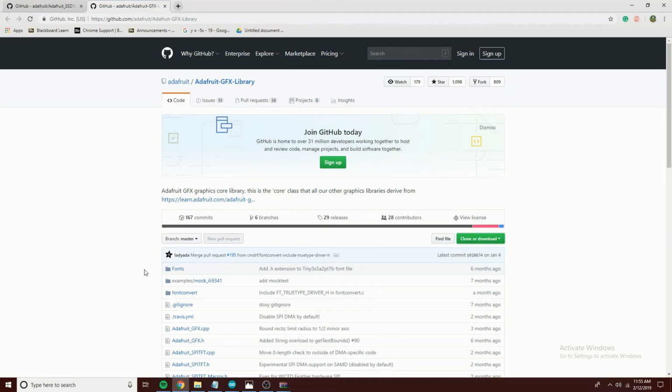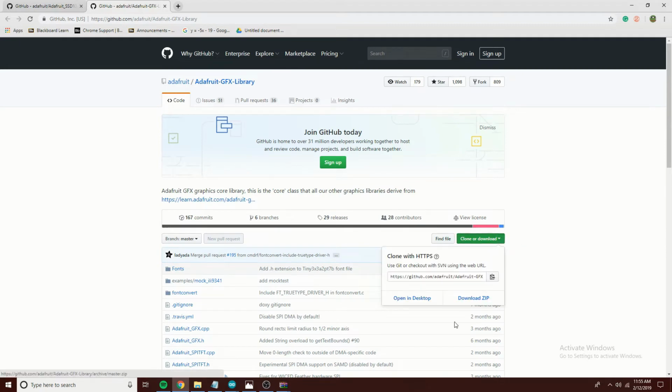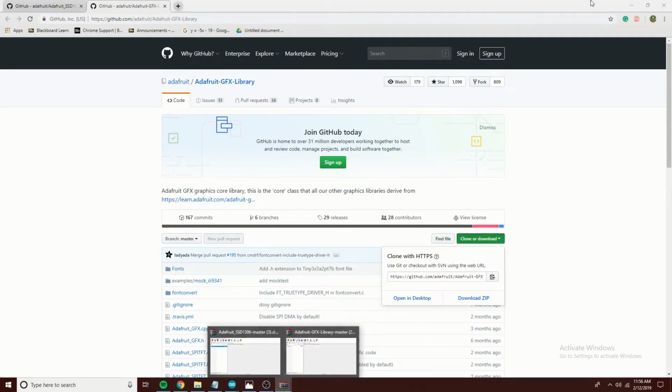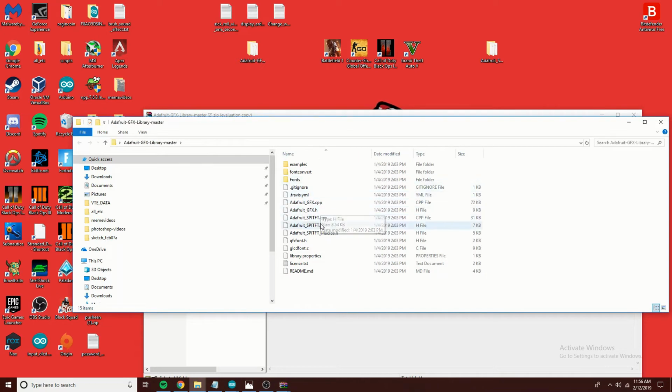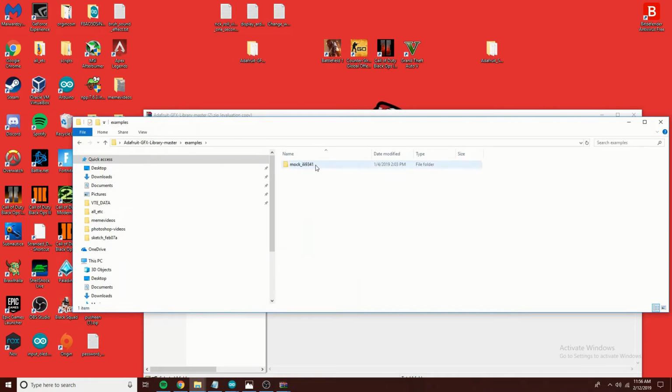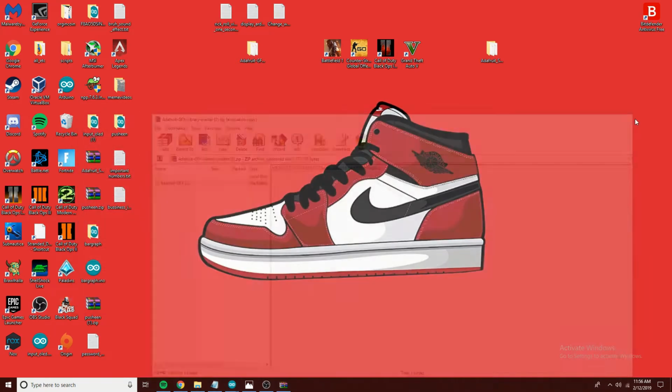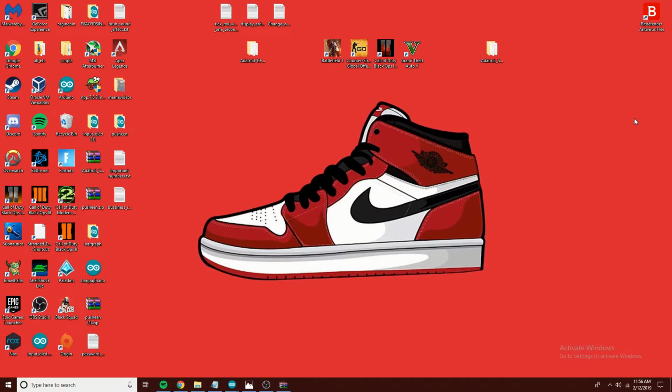I forgot to tell you guys this. You need this in order for it to work as well. You want to come to the second GitHub page and do the same exact thing. You want to download the zip file. Once you have that zip file, you're just going to simply drag it out. Examples, everything. There's no need to do anything with this one. It should work. And yeah.